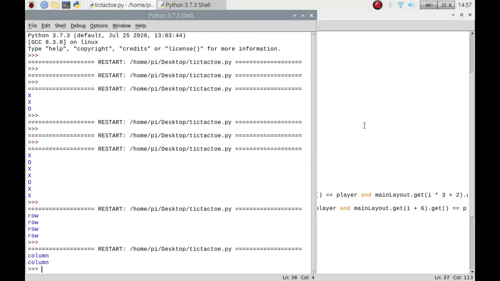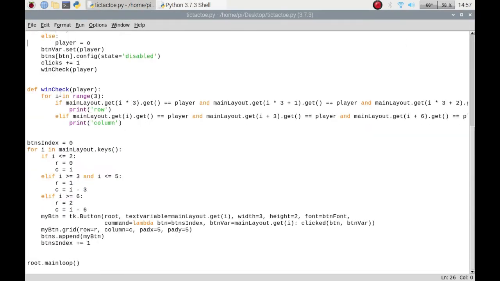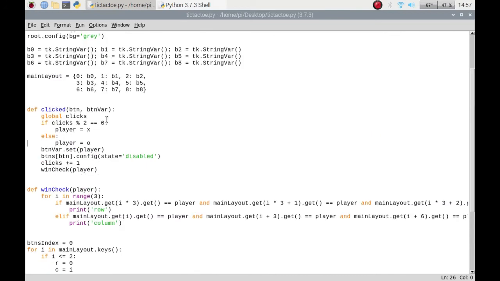So let's sort out our diagonals. To do the diagonal, if I just bring the buttons, we don't really want to check every time for these other options when it goes through the loop. So we'll make sure that our I is equal to 0, because there's no point waiting until it gets to 2 and then checking for the diagonal.